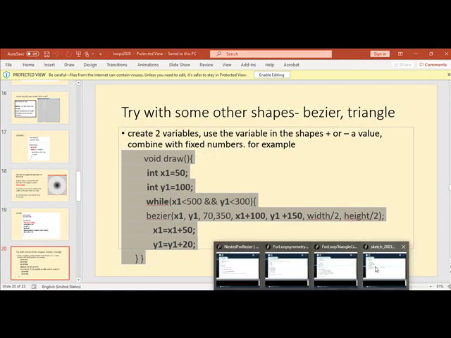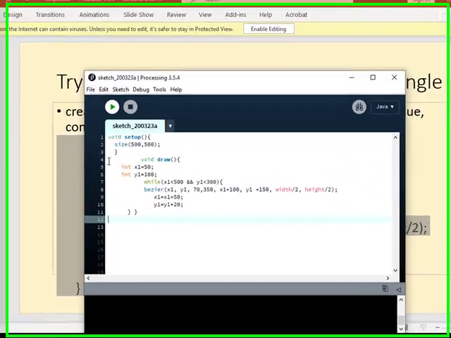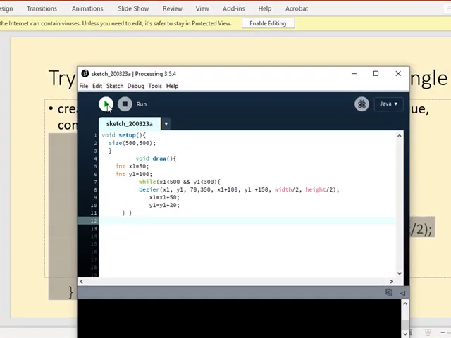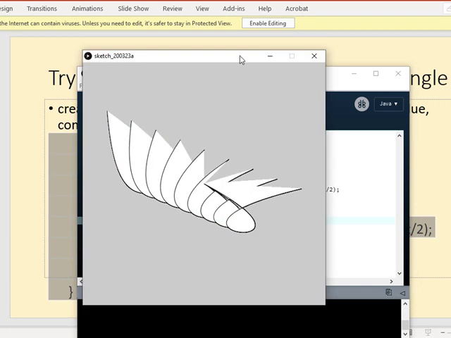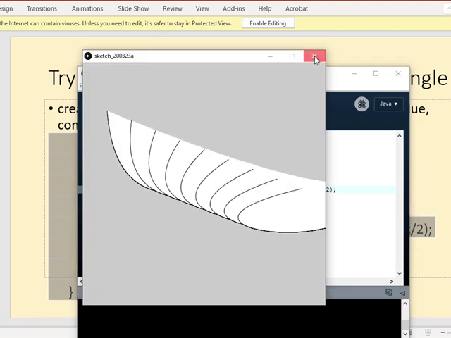But this is what I'd like you to do: try now with a Bezier or some other different type of shape and see what you get. So now some of my numbers are stable and some are variables. You could keep tweaking, or maybe I don't want this to be in the middle. Maybe I want this to be y1 plus 300. I don't really know what that'll give me. Maybe it'll be a disaster. Yeah, not as interesting as what I had before.